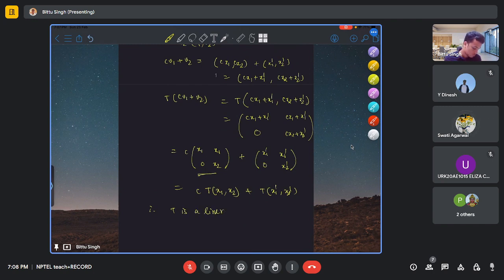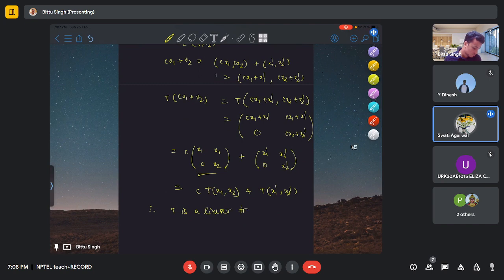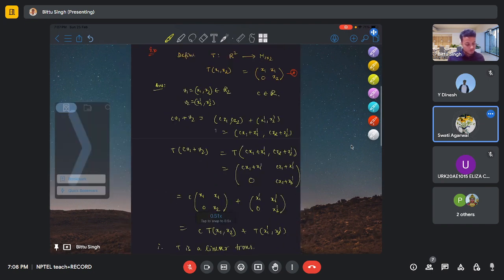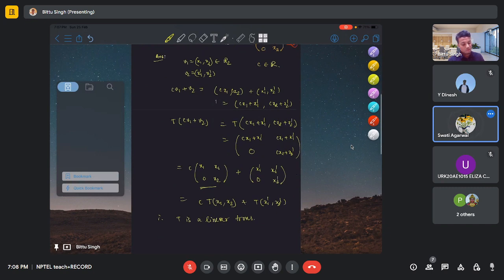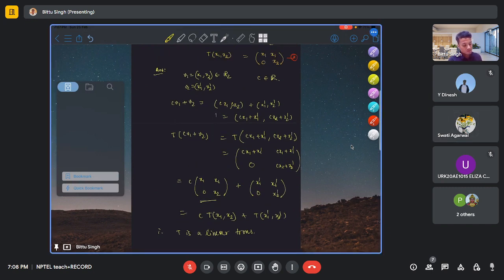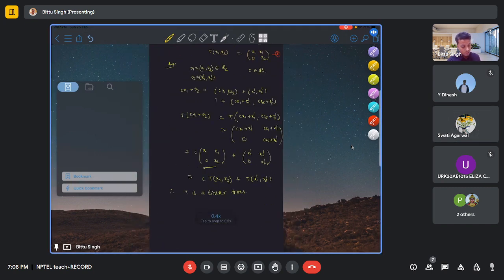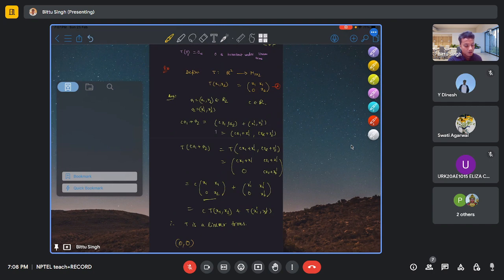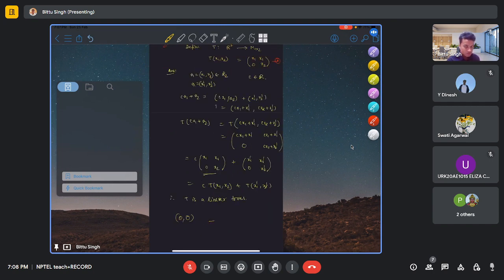Well, actually, I was looking for clarification on the zero. Yes. Now, if you use this rule, what is 0 in R2? 0 in R2 will be like 0 comma 0. Okay. And what is 0 in M2 cross 2, the 2 by 2 matrices? It is 0 everywhere. Yeah, 0, 0, 0, 0. If we apply T, then by this rule, this is actually 0 everywhere.